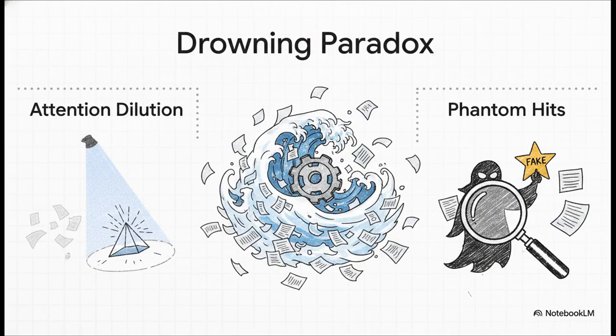Well, welcome to the drowning in documents paradox. Giving the re-ranker too much data actually destroys its accuracy. First, you get what's called attention dilution. Basically, as the context window fills up with irrelevant documents, the mathematical weight of the model's attention just gets spread way too thin, and it loses focus on the correct chunk. Second, you get phantom hits. Pointwise cross-encoders evaluate pairs independently. When you feed them hundreds of unrelated documents, the out-of-distribution noise from the long tail of your data actually tricks the model. It starts assigning high scores to complete false positives. No way around it, you have to keep the candidate pool tight.